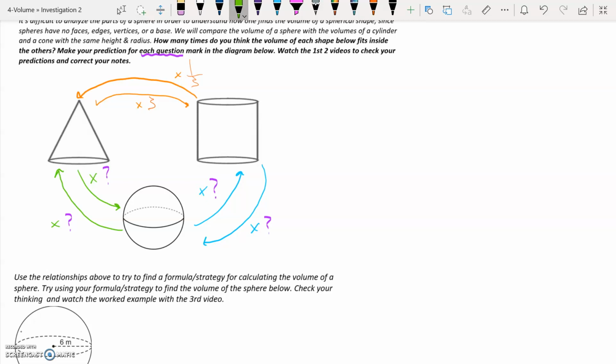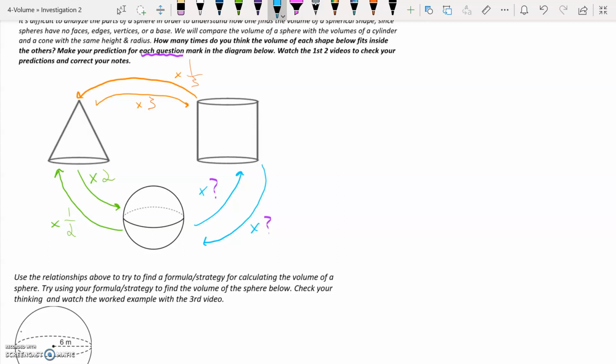Okay, in the next example, we were going between the cone and the sphere. And so the first thing that we did is we showed that it took 2 cones to fill up 1 sphere. So we could write that as times 2. Then going the other way, that means that a sphere would fill up exactly 1/2 of a cone with the same diameter and the same height. So this could also be times 1/2. And again, like the other one, where instead of multiplying by 1/3, you could divide by 3, in this case, instead of multiplying by 1/2, you could also just divide the volume of a sphere by 2, and you'd have the volume of a cone with the same diameter and the same height.